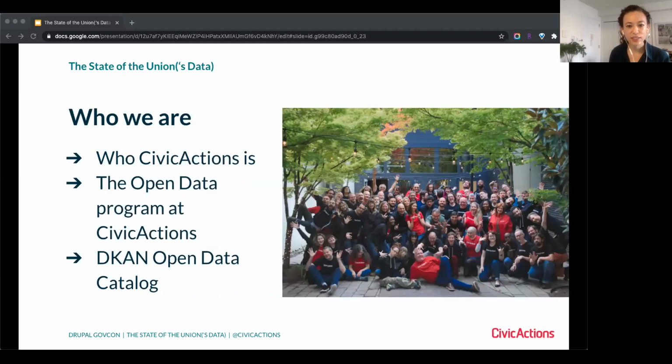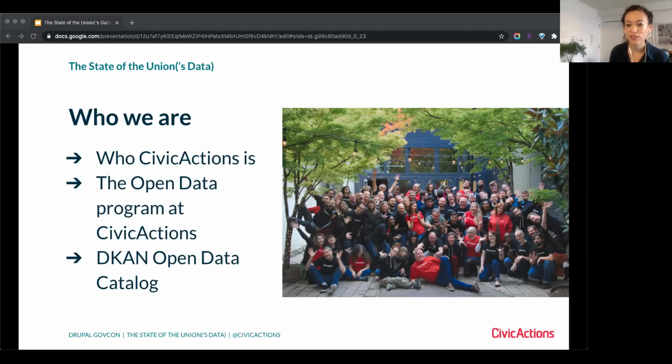A bit about who we are. Civic Actions is a design and engineering firm with over 15 years of government experience. We're fully distributed, and we have over 100 team members in every US time zone and some abroad. The open data team is a cross-functional team of researchers, designers, engineers, and product and project managers within Civic Actions that works to develop products and support services for government agencies, organizations working to present their data and make it open to their communities. We've worked with data.gov, the Center for Medicare and Medicaid, the USDA, Health and Human Services, as well as a few cities and states on their open data programs.